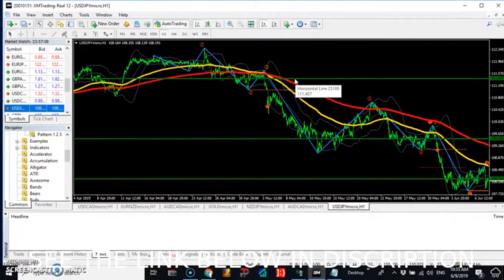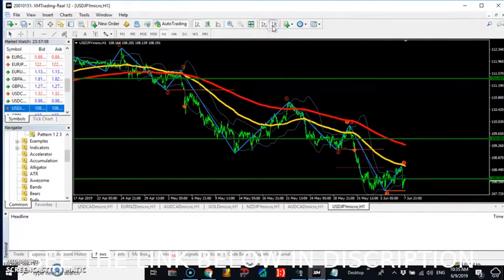Now look, tell me, how many pips have you taken all the way from this 1, 2, 3? This is your first one, this is your second one, this is your third one. Now how many have you eaten? What is giving you this is that the moving averages are going down, especially the red exponential 500.